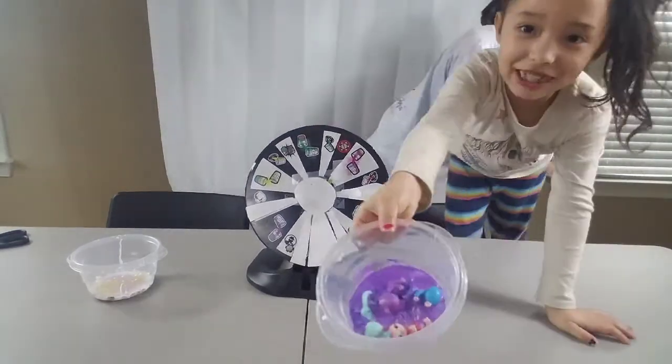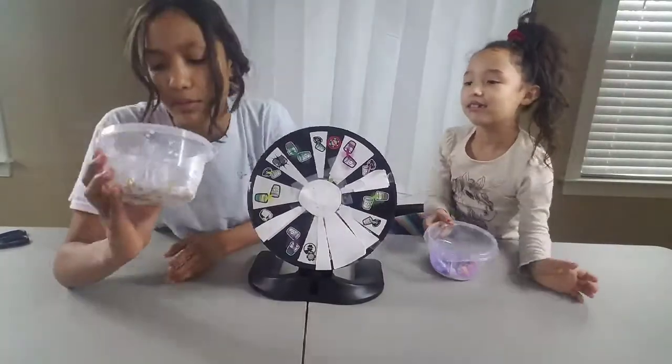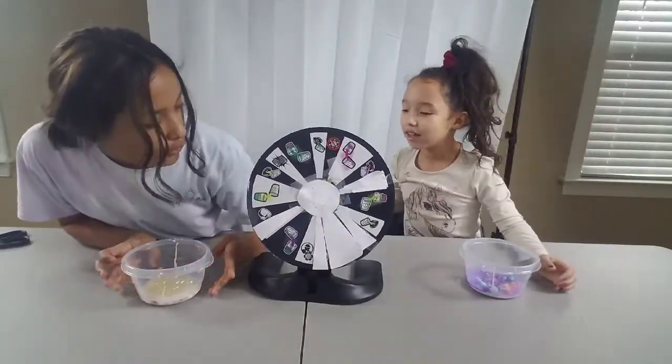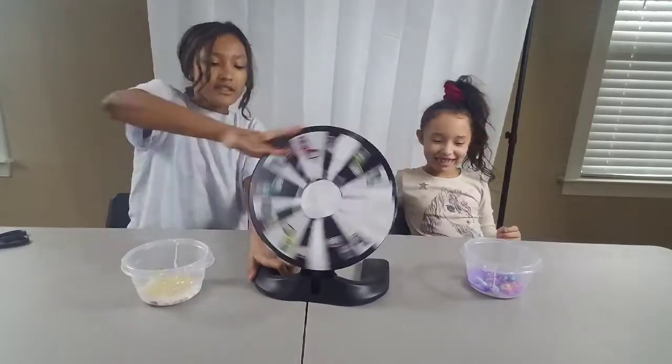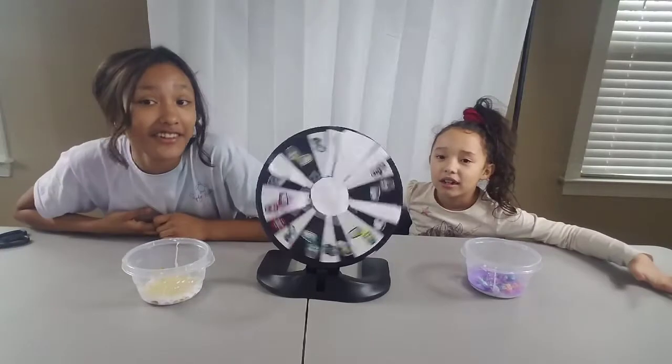Now show them. Guys, I got the orange scent with the vanilla scent. Oh, I forgot to show you guys. It's just purple. It looks like doo-doo. Is it my doo-doo? Yes. You look really so bad. Yes, I do.